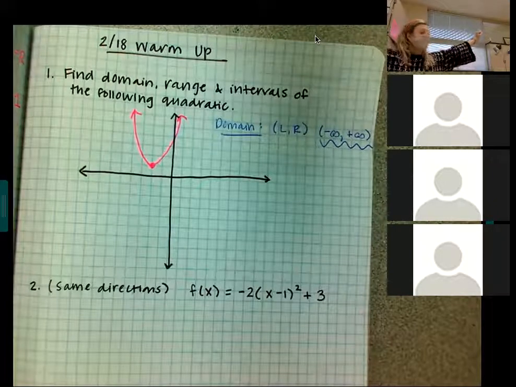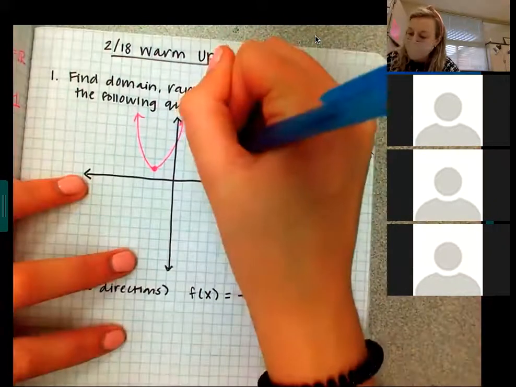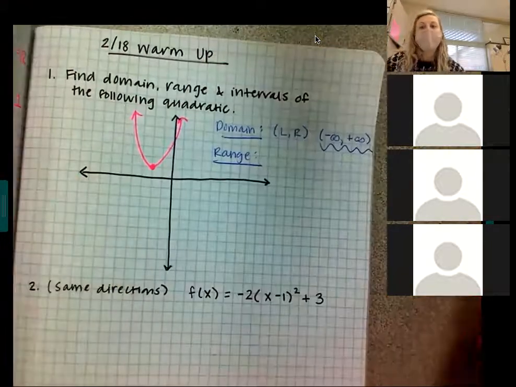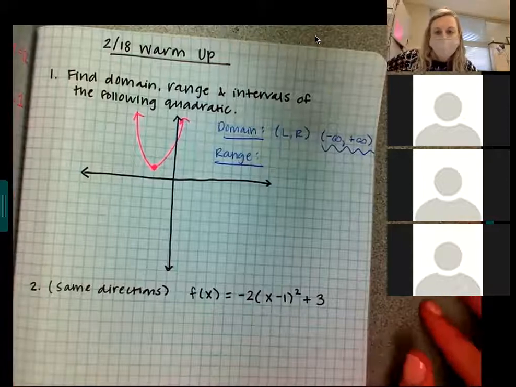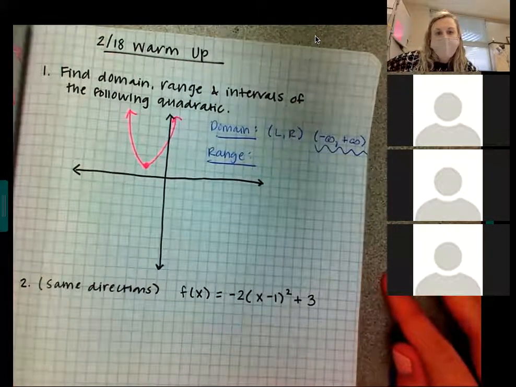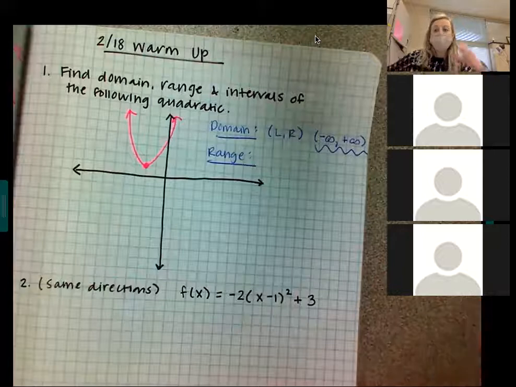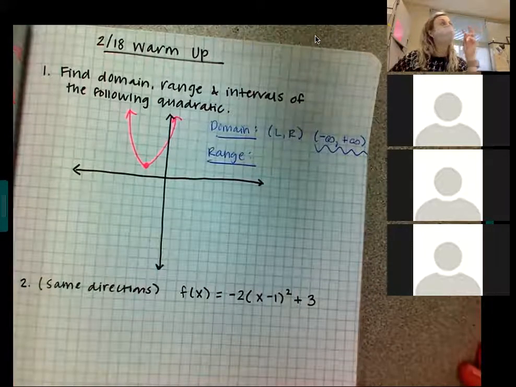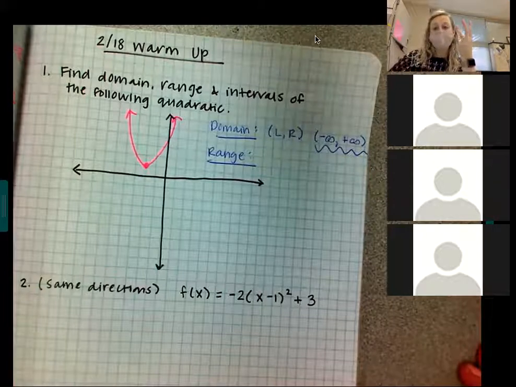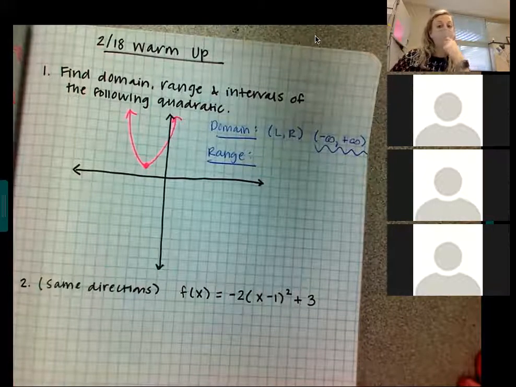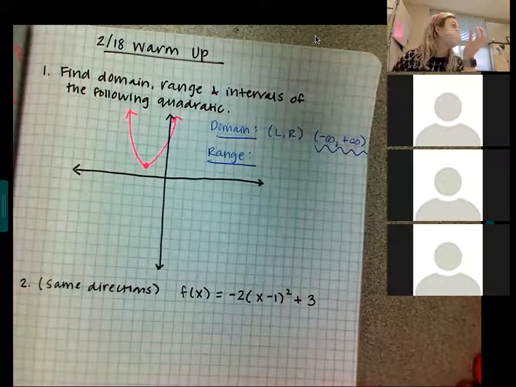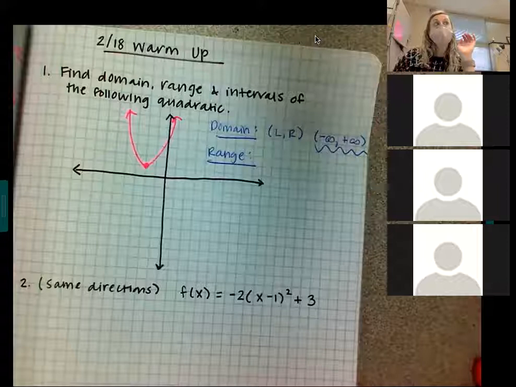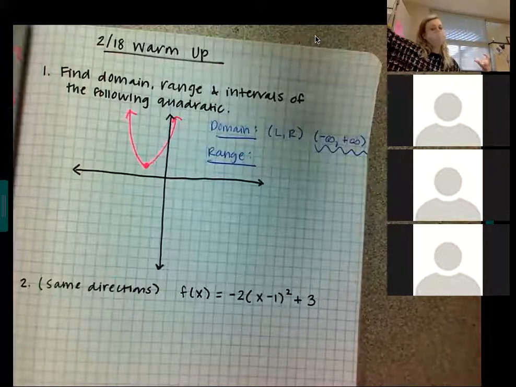Okay? All right, when you do range, what values am I talking about for the range? I have a question for domain. Okay, what's your question for domain? Would the arrows ever be on the same side? Not for a parabola, because remember, a parabola is U-shaped. We're going to do in unit 3 a different kind of function where there's actually only one arrow. So it's just even easier because you only have one arrow to look at. Lines have two arrows.